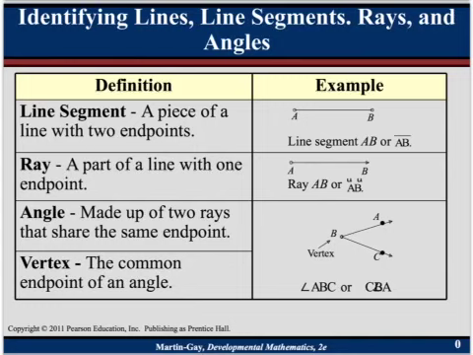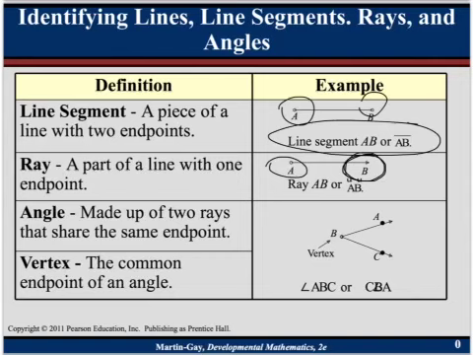And then we're talking about a line segment. A line segment doesn't have the arrows like a line did. It just stops at both A and B. So this is how we write that line segment. A ray has a point on one side and the end of a line on the other, so it has an arrow, meaning that it extends in one direction forever.